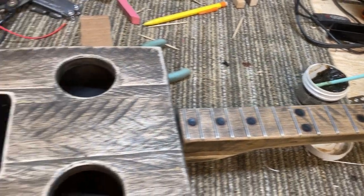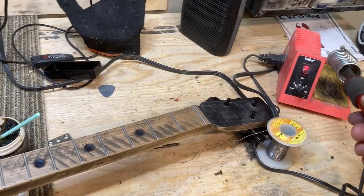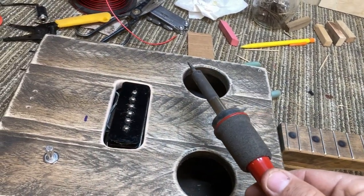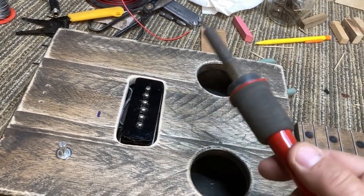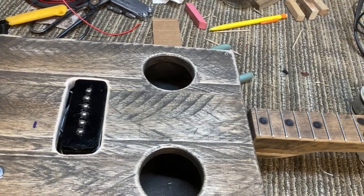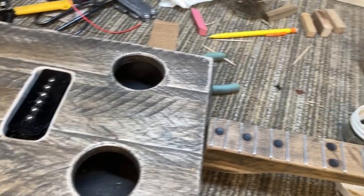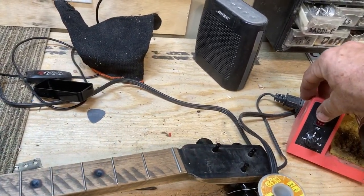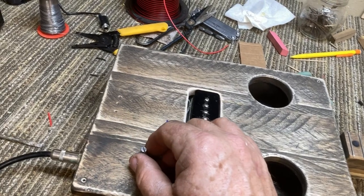So that tells you the piezo's working. What about the Seymour? What I do is I take the soldering iron. It's like a theremin. And then this is how quiet it gets when you shut the thing off. You shut this thing off, it just gets quiet. And of course, if I crank it, it should feedback.